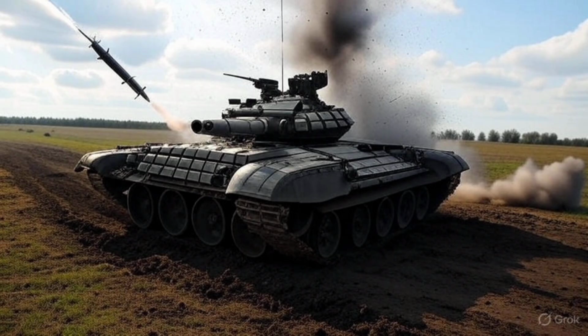And the battlefield was now filled with advanced Western anti-tank systems, American Javelins, British NLAWs, and Turkish drones armed with precision munitions. Against this technology, the T-72 was helpless. Day after day, Ukrainian drone footage flooded the internet, showing T-72s being obliterated. Some were destroyed on open highways, others in muddy fields, others in narrow city streets. Each time the effect was the same.